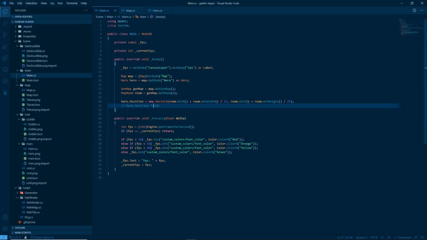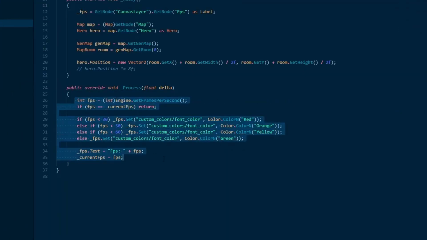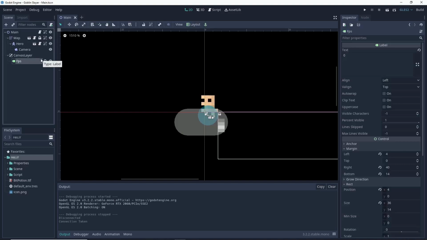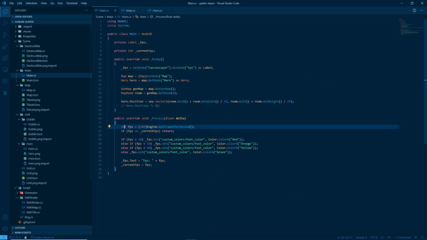Before starting, I would like to address something someone asked me on Reddit. Someone asked, can't I just update the FPS label inside the FPS? I mean, put a script over here and update it inside? And the answer is... yes, of course you can. It would probably be better, more modular, because it's a bit weird for the main script to be doing this. But it doesn't matter as long as it fits your architecture, okay?